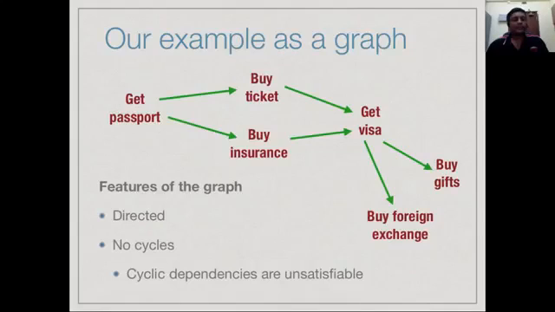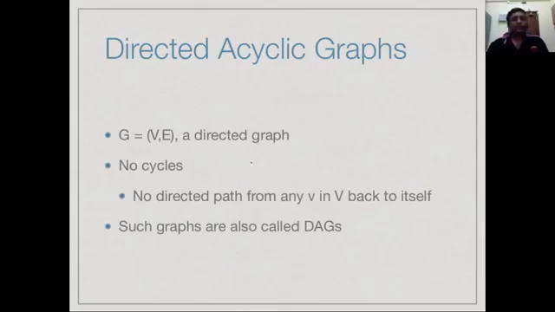So you have to break the cycle somewhere in order to get started, but you can't break it anywhere because each task depends on something else in the cycle. Right? So this graph will have directions on the edges, and there cannot be any cycles in this graph. So we call such a graph a directed acyclic graph.